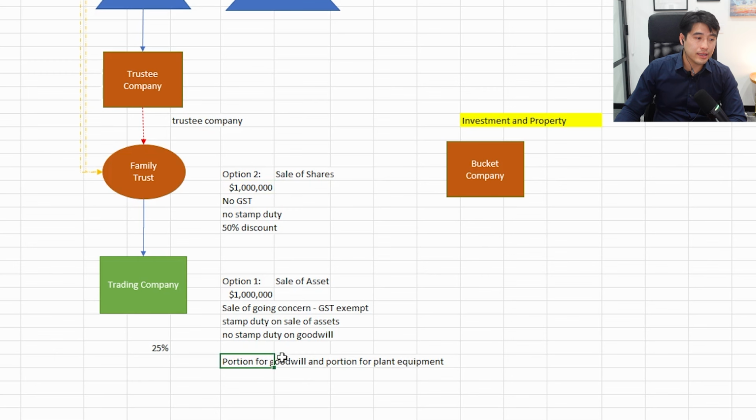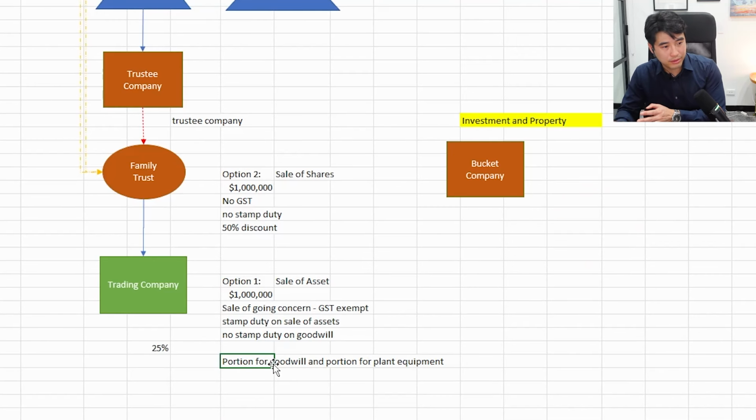But you've got to understand that if you do 800K in goodwill, that means that sits in the balance sheet and stays there until you sell the asset and then you can claim it. But plant and equipment, everyone knows what plant and equipment is. It's a depreciable asset because it's a portion that you're utilizing throughout the years. So you get to claim depreciation even though you bought the business and you spent like $1 million on it. You get to claim a tax deduction for it. So there's actually a benefit of putting a higher portion on plant and equipment.